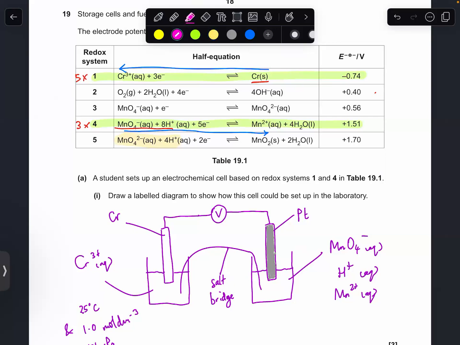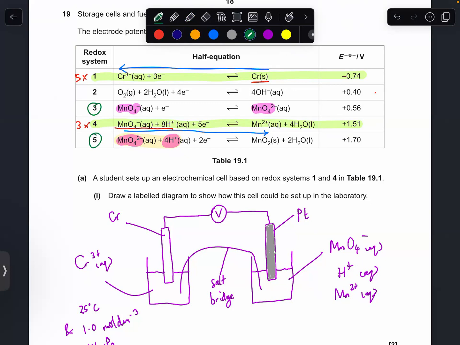So the species that we're concerned with is MnO4 2- under acidic conditions, and we need it to produce MnO4 minus, which is here, and it is here. Aha, you see, we don't need redox system 4, we don't need that one. We just need this one and this one. You see MnO4 2 minus, we're going to be referring to redox system 3 and redox system 5.